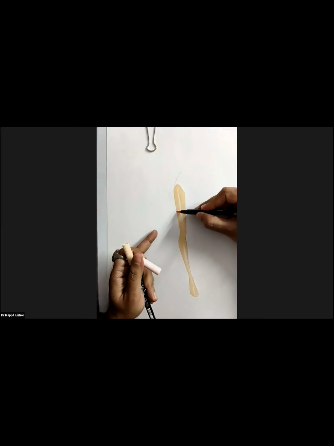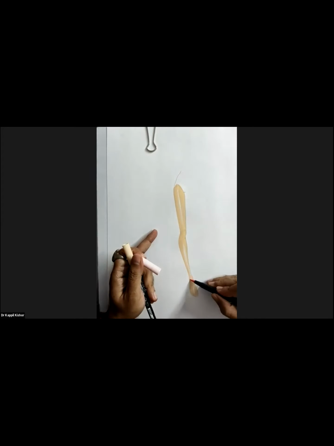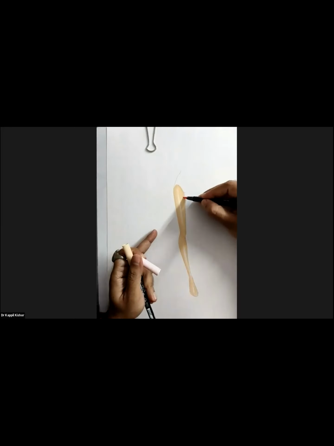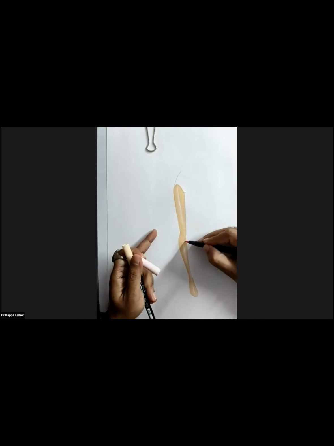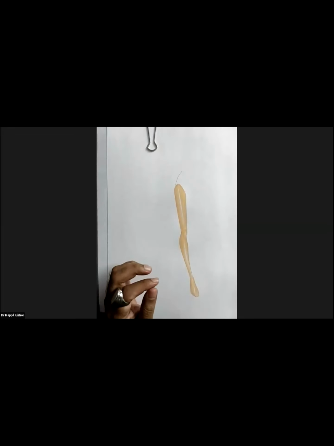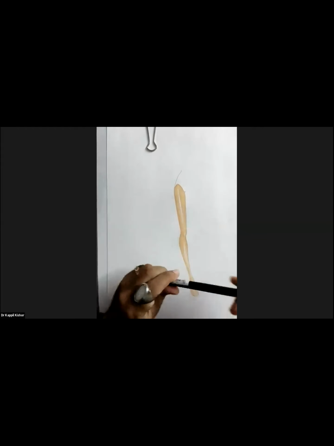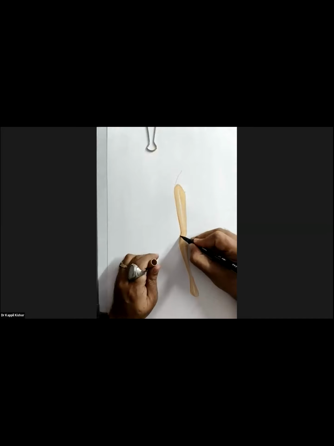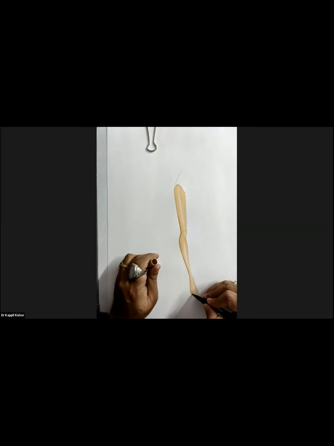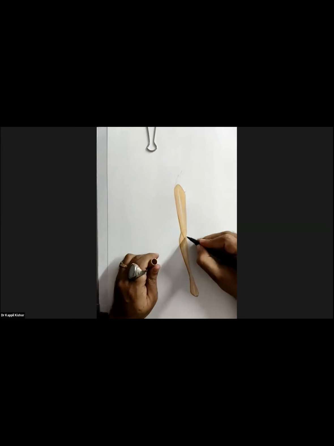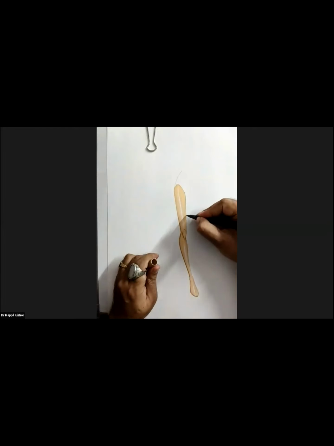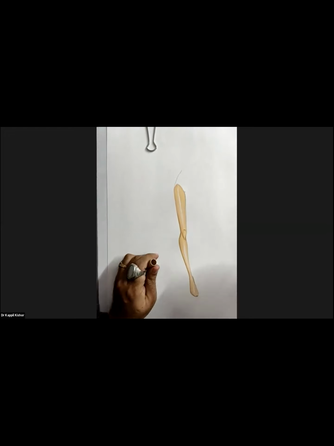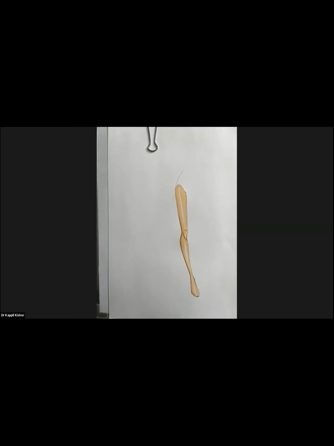So, I'll be applying a little pink color to give a little, okay, and then a little depth to one side. See how fast it is.